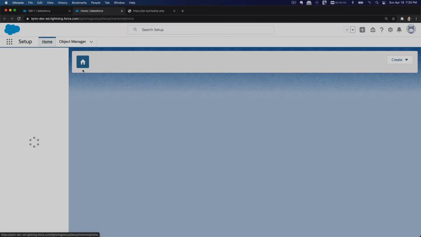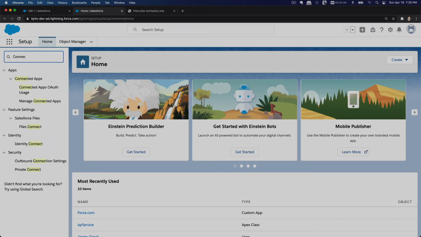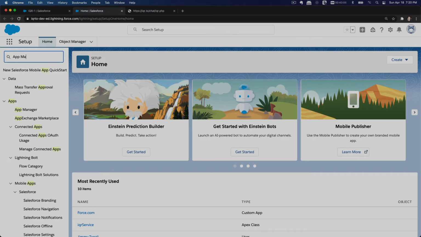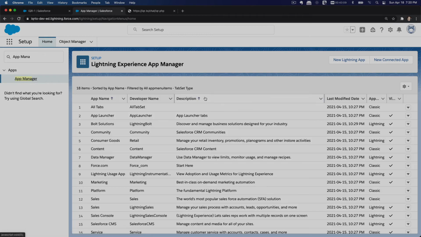We are going to create a connected app. Connected app would be under App Manager. So App Manager, then create connected app from here. So new connected app.